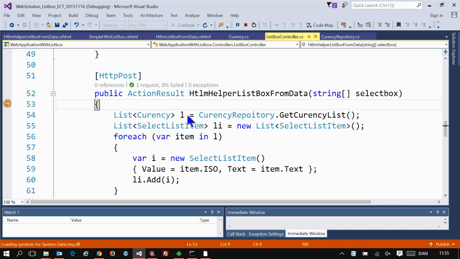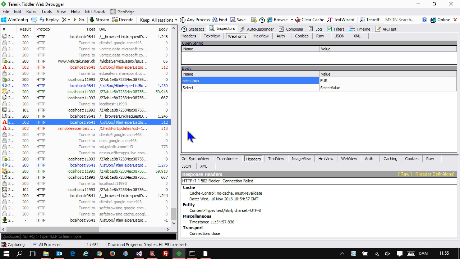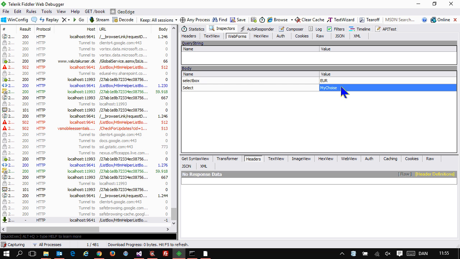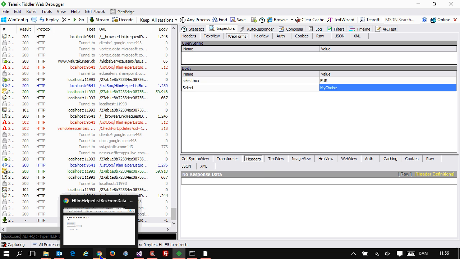So now we have this one, and we can see the select is done because it was selected, but we need to see what's passed to it. So this is the one, and you can see here now it's my choice. So now we can actually have this back. If I hit the button, I will send one piece of information back, and if I hit the select, I will send another. Because they have the same name, only one of them is sent. So let's try to figure out which of them I've done.